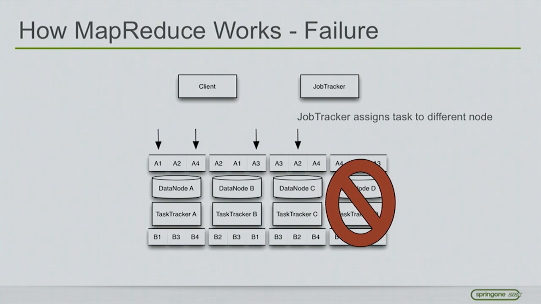Does the client have to wait for the execution to finish, or just submit and come back later? Both. You can choose. When you submit your job, you can either just submit it and the application will continue running. You'll get a job object that you can check the status of periodically, pull counters out of, things like that. Or you can just say wait for completion. It's job.waitForCompletion, and it'll halt in that application until it comes back.